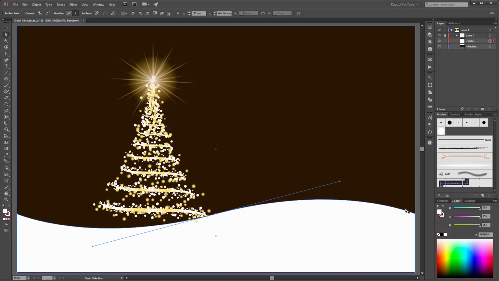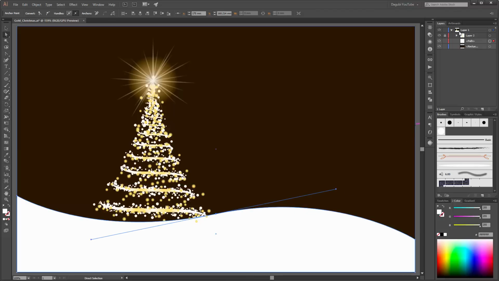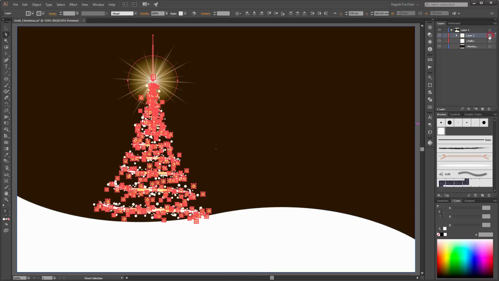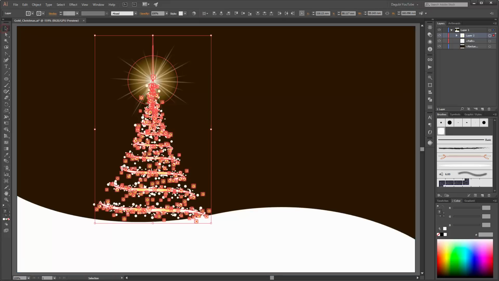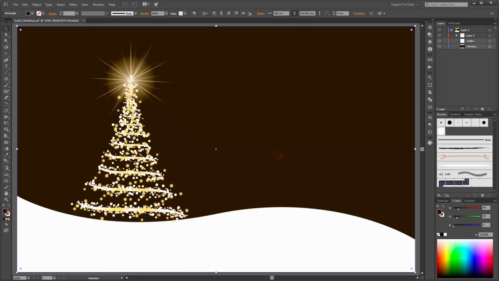So with the direct selection tool, move this point down and this point up. And now move your Christmas tree. So that's okay.